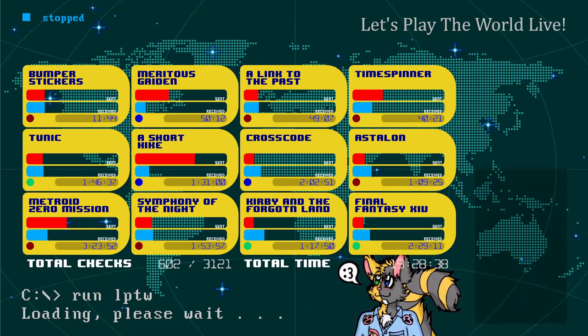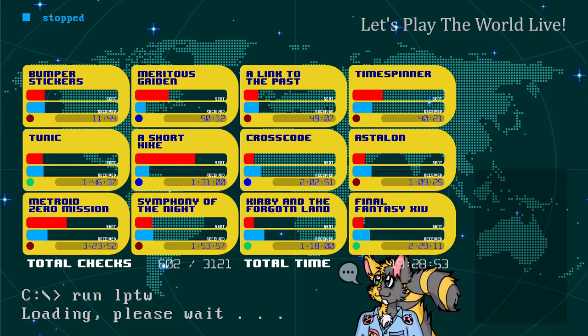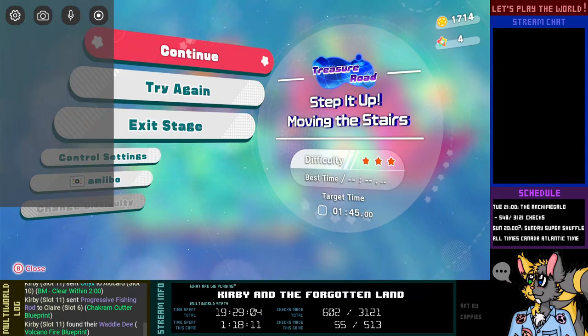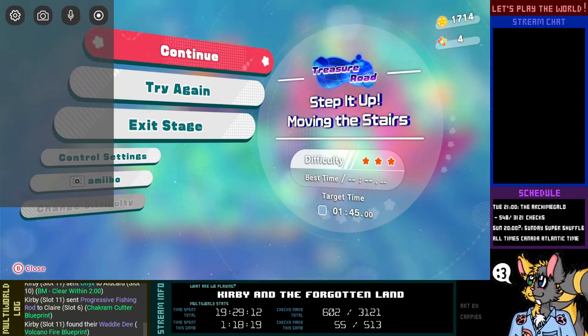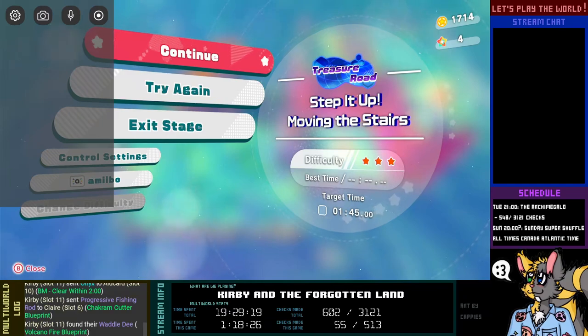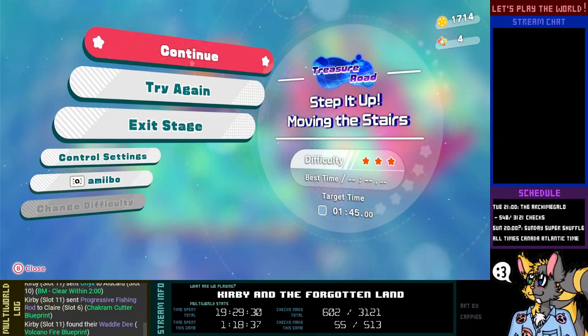Anyway, when I press start, it should have updated. Yeah, the clock for Kirby and the Forgotten Land is going. Okay, I think we're good. 55 checks is a little more what I would expect. Guess I'm gonna have to keep a better eye on this. I don't know why it stopped.